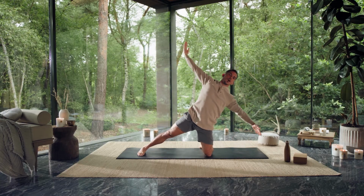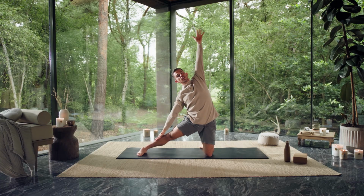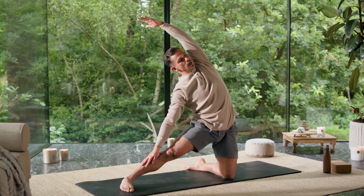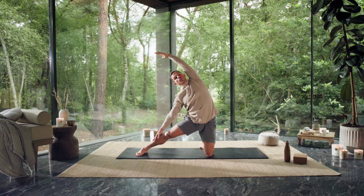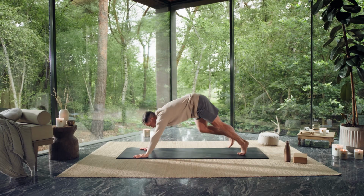Inhale, lift your arms up, come into an upright position, and exhale, right hand onto your right knee, left arm up and over towards the right. Twisting from your rib cage, relax your shoulders, relax your neck, lift your chin a little higher maybe, for 1 more breath. Inhale, bend your right leg, place your hands on the floor, and exhale, step back into downward facing dog.